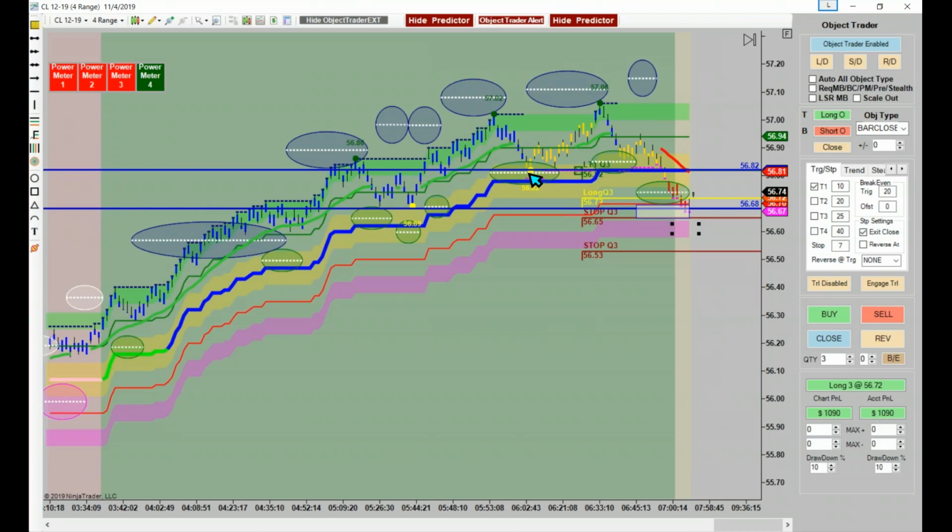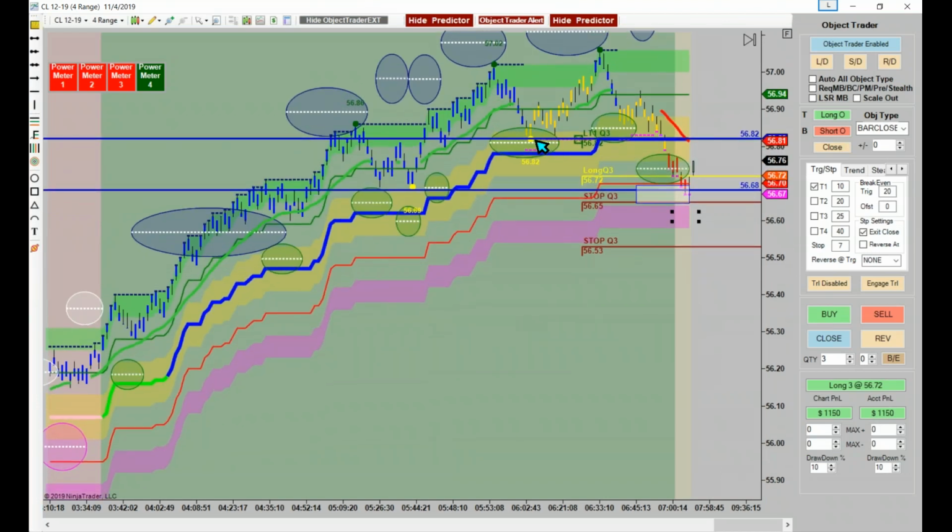Now, if it hits its head at resistance, it could very possibly change directions too. So you always look at resistance. For instance, we're only going for 10 ticks anyway, so if it hits resistance, we're going to be in the money anyway. All right, you could tighten it again.